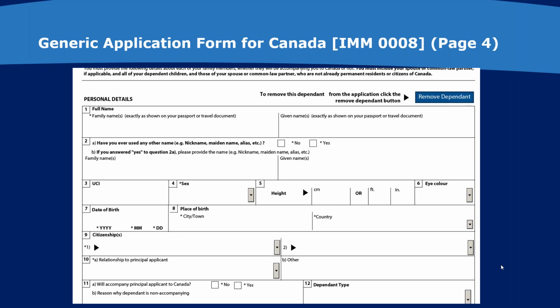If the spouse or dependent child is in a different country and does not wish to travel with the PA to Canada for whatever reason, they should be listed as non-accompanying, but they should be listed in order to be considered for sponsorship through the one-year window opportunity, or through the family class if more than a year has passed. It's extremely important to list all family members, everyone who meets the IRCC definition of family member, on the generic application form.